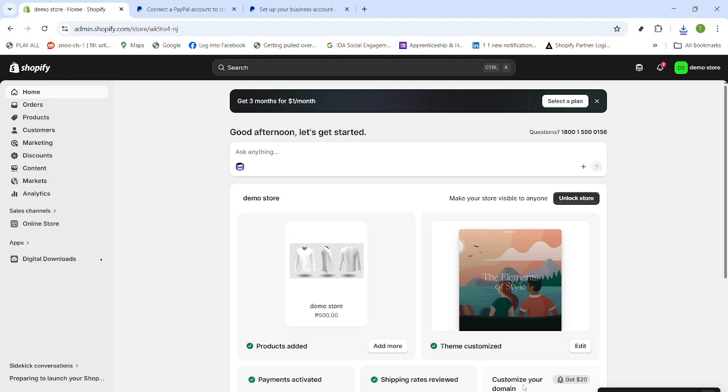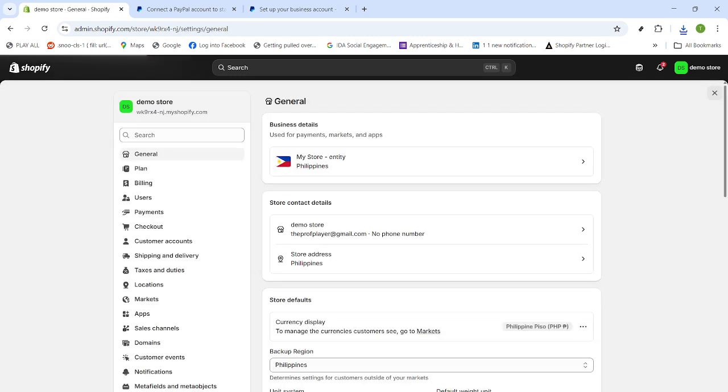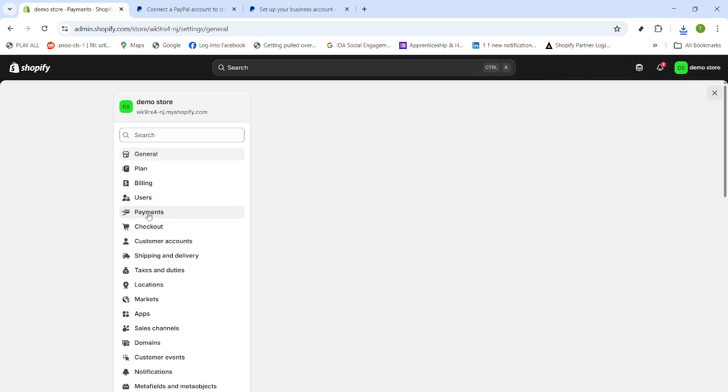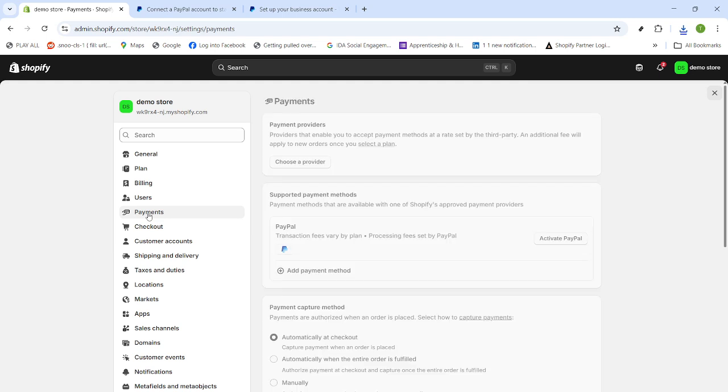In today's video, I'm going to teach you how to add PayPal payments to Shopify 2025 full guide. First, open your Shopify admin. From your dashboard, head down to Settings. This is where all of your store's backend preferences live. Inside Settings, select Payments. The Payments panel is where you connect gateways so customers can check out smoothly.